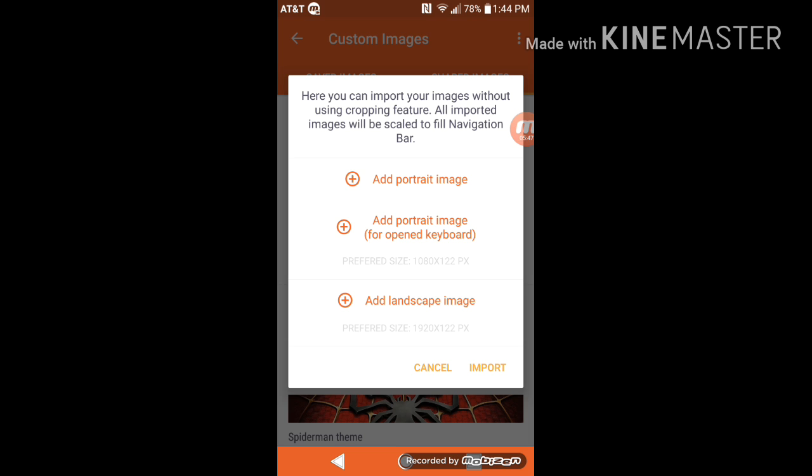So basically, you go ahead and click the plus sign, and when you get into whatever department you chose to download the files at, you want to make sure that you go to list view or whatever the case may be, so you can actually read what's in that file. Like say for example, you click add portrait image, you want to go ahead and click that. Whatever box says portrait image, click on that. Same as the other two. Once you do that, hit import.